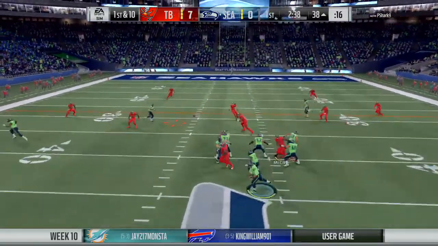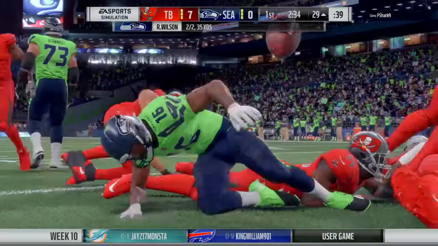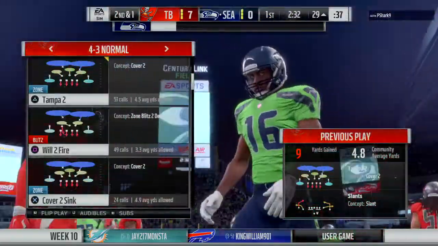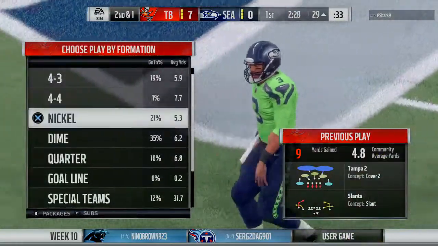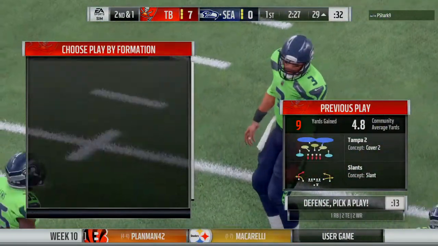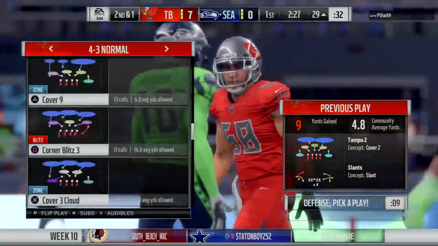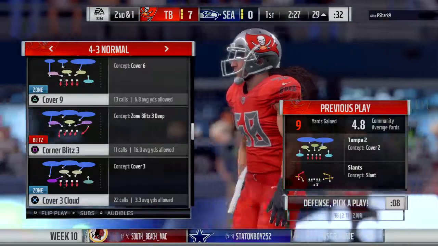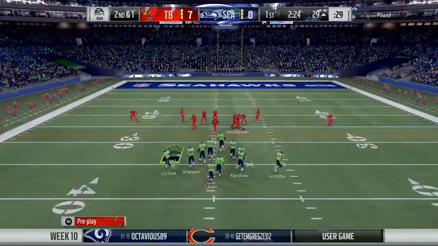On 1st and 10, it's Wilson. And the catch is made here by Tyler Lockett. Give him 9 there on the first down completion. Slant route's effective no matter who's running the route and catching the ball. But when you have a receiver of that stature, you have to be a little bit more precise throwing it. You don't have the same catch radius with the bigger targets. 2nd down, just 1 yard to go.